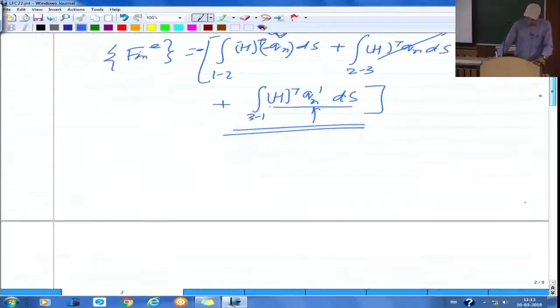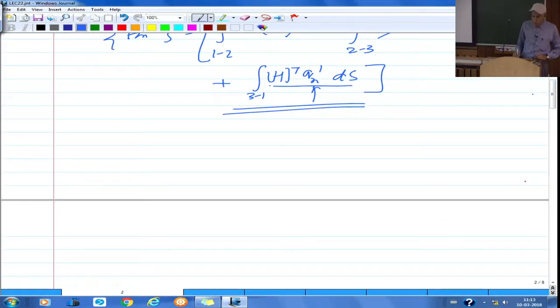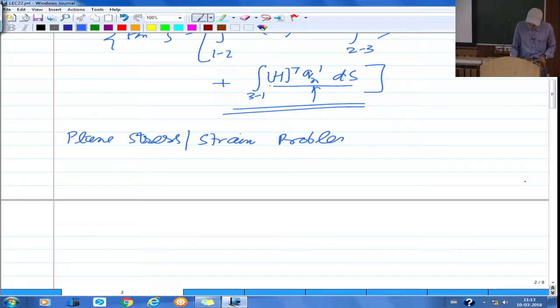In the last class I mentioned that we will take the 4-noded quadrilateral rectangular element formulated in physical coordinate space. But before that I want you to attempt a problem. Let us say we take a solid mechanics problem, a plane stress or a plane strain problem. How will you formulate the 3-noded triangular element level governing equations? Let us take the plane stress. First I want you to try, then of course I'll explain. Plane stress or plane strain problem of basically solid mechanics.